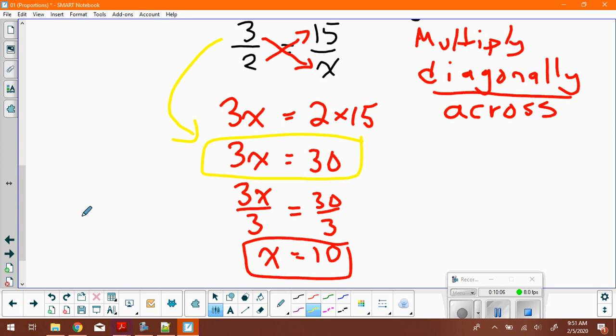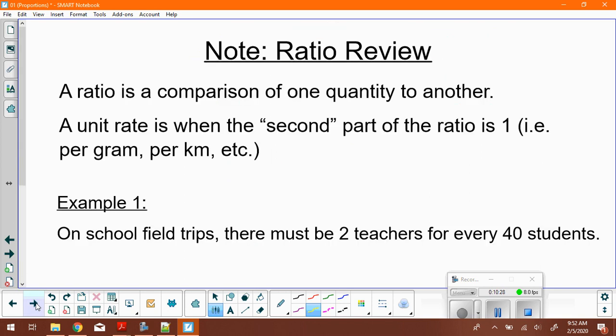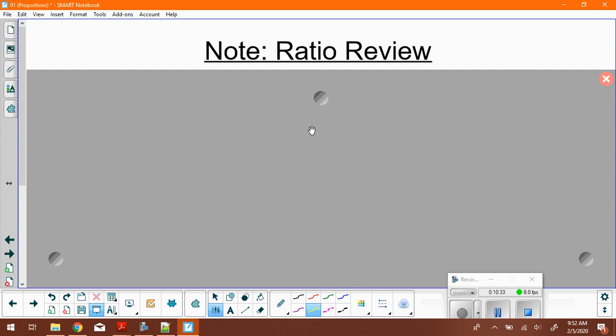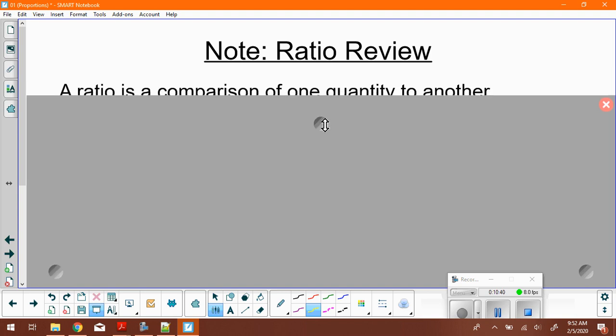Okay, so hopefully you've had your practice time now. Okay, and we're back. This last section, I have a little bit of a note. This does not go in the toolkit. This is some separate examples that I want you to put in your regular binder. Not everything we do is going to go in the toolkit. It's just the basics of what you need to do. So this is a little note to solidify our understanding of ratios. And again, I want it to go in your regular binder. It's not super long, just a couple of examples here.